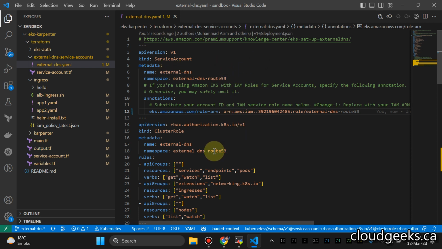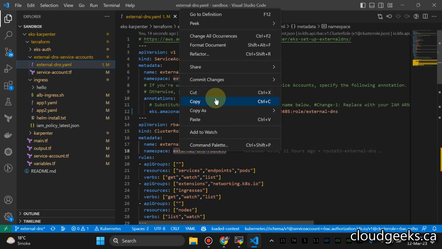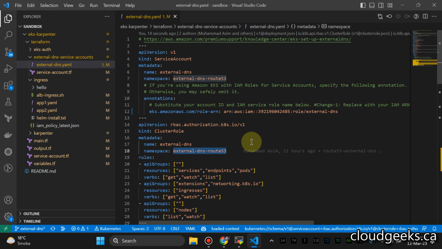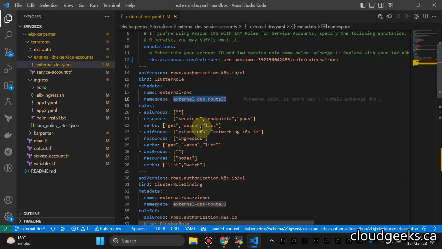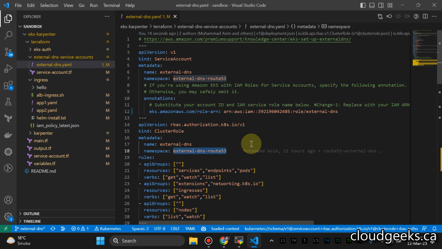One thing I need to tell you is that you need to create this particular namespace, because when we apply this, this external DNS pod or deployment is going to be with specific roles, and the API permissions are going to be available in that particular namespace.